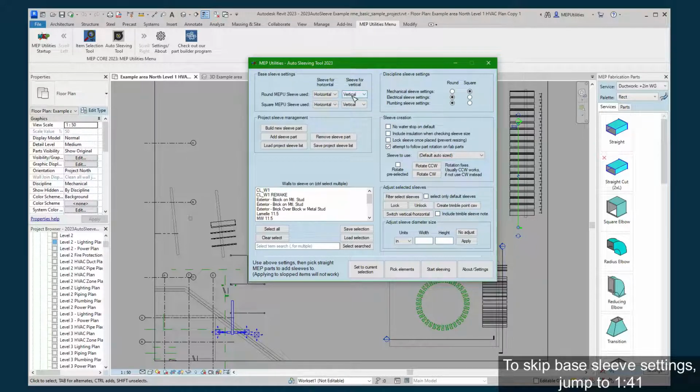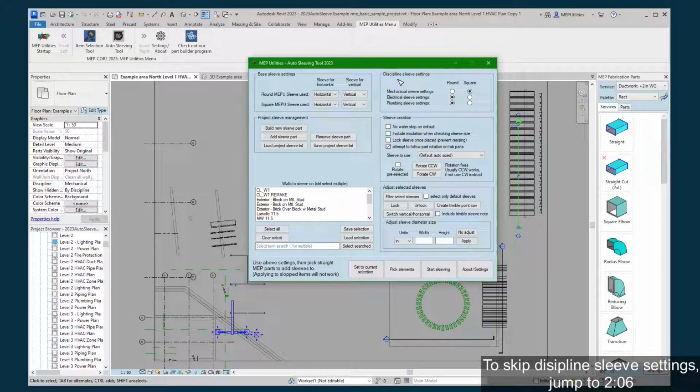So if you want a vertical sleeve to have a top and bottom Trimble point in your Trimble export, you'll want to switch that to horizontal, and it'll make use of the horizontal sleeves for that case as well. But in our case, we're just going to keep it as horizontal and vertical.